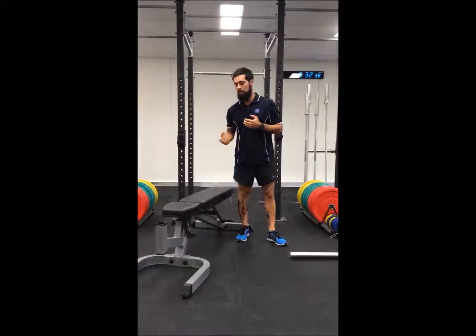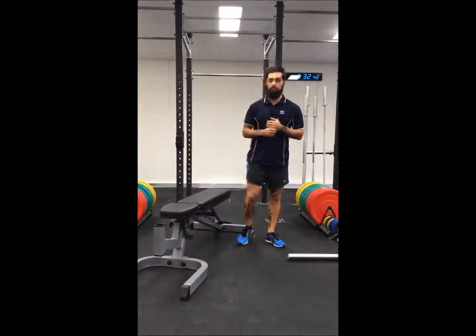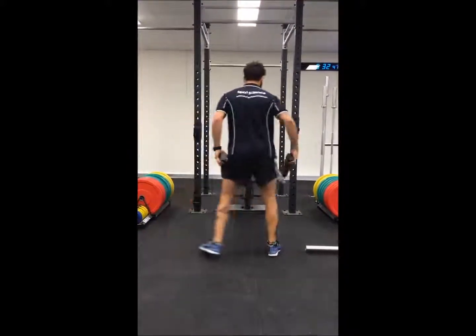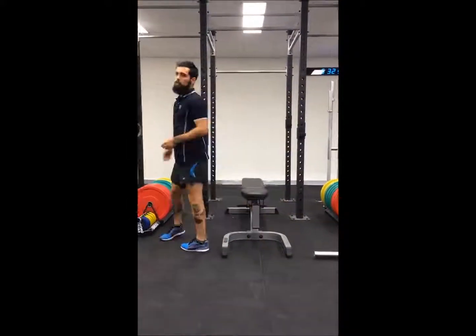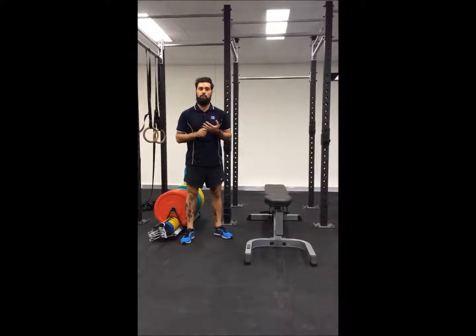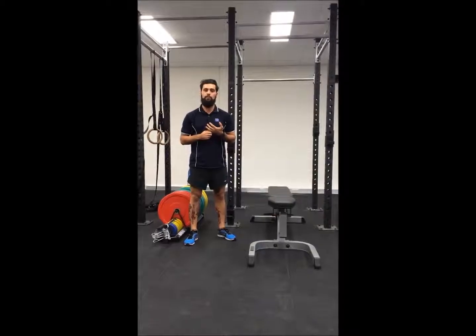And the first thing we do is we ensure that the bench is in the middle of the matrix cell. We do this to ensure that the athlete has the correct width of grip and stays consistent throughout the trials, and also for a safe spotter position.